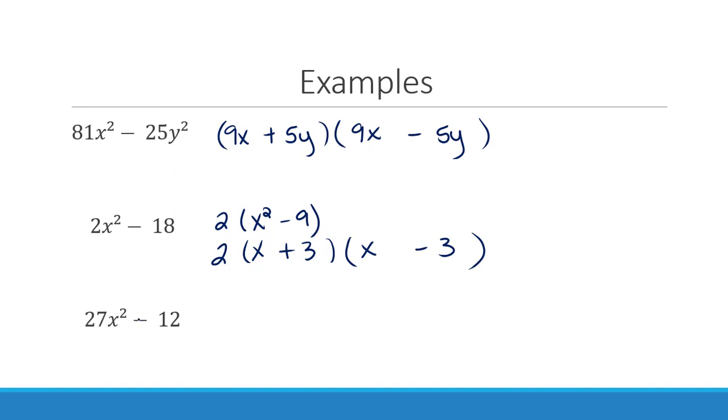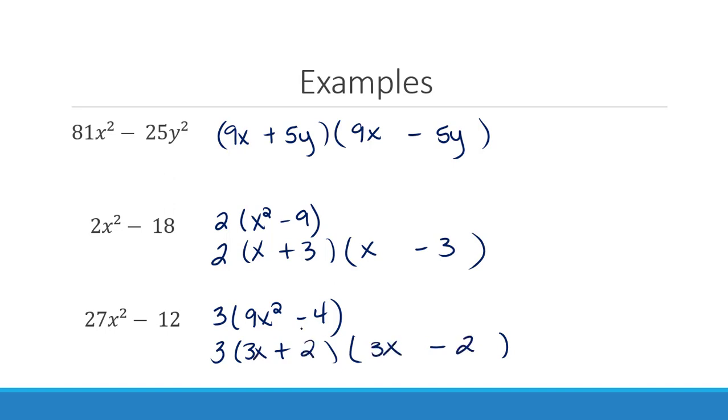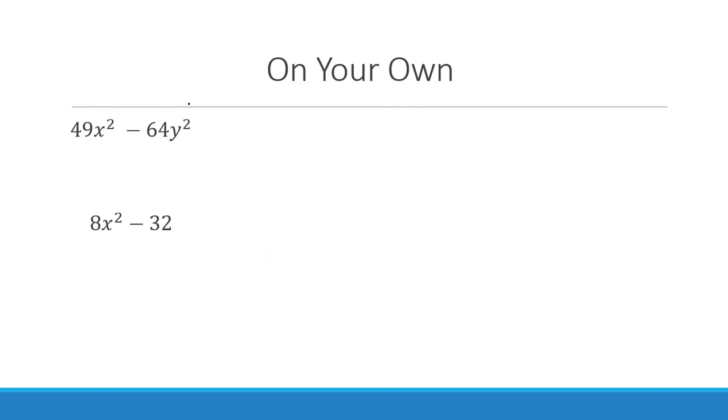Is there a GCF? Yes, there is. Take it out first. Take out a 3, which is going to leave you with what? 9x squared, and then 3 times 4 gives you 12. Does something times itself give you either one of these? Yes. Is it subtraction? Yes. So it's a difference of squares. Draw your little parentheses here. One of them's addition, one of them's subtraction. 3x times 3x gives you 9x squared. 2 times 2 gives you 4. So notice difference of squares occurs when there's two terms here. It is subtraction, and they're perfect squares, meaning something times itself would give you either one.